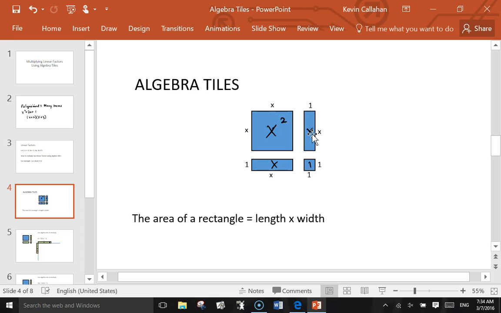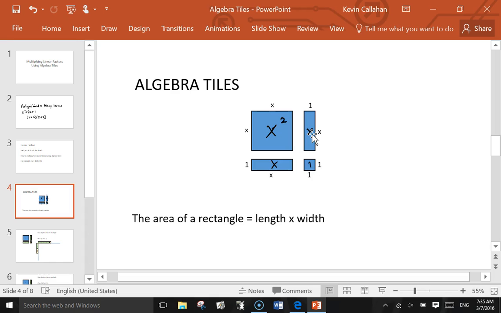So these are your algebra tiles. One of them's got an x squared, right? It's the big square. 2 of them are x's. They're actually the same rectangle, just one of them straight, because as I copy it around here, it'll be more convenient to already have it standing up or laying down. And then the little one is 1. So that's going to be our tools for doing this.